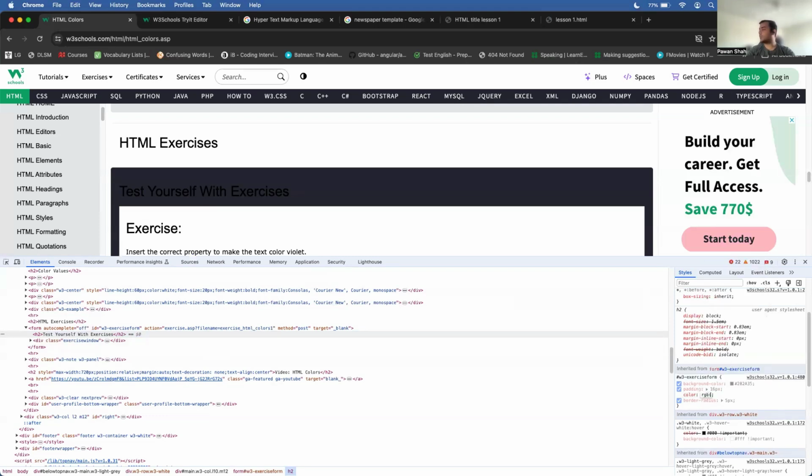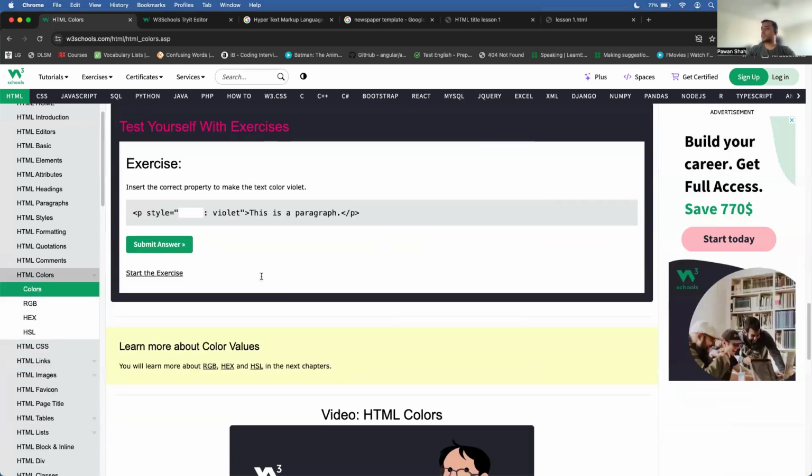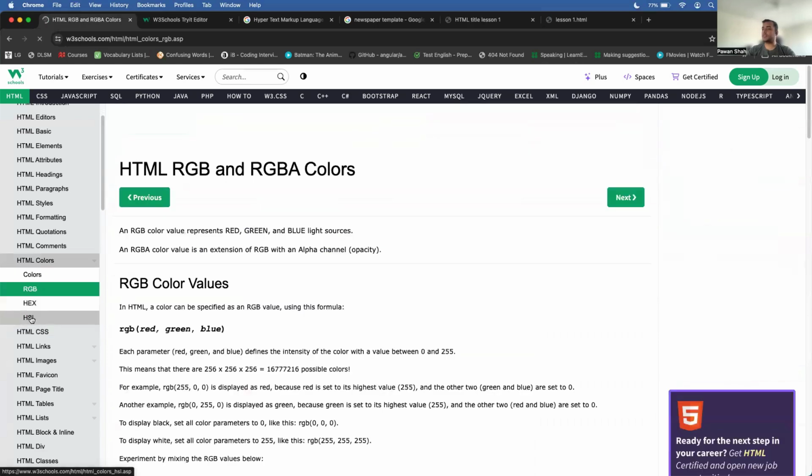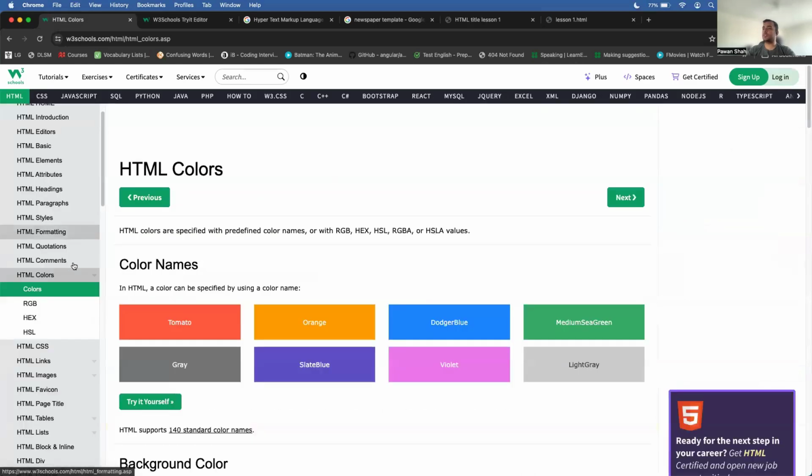You put RGB and the bracket and put something like 231. I told you it starts from 0 and goes to 255, so it can be anything, but not more than 255. So if I just put like this, it goes to a reddish kind of thing, reddish pink. So this is the color. Okay, so you can inspect elements. So this is the RGB value, hex value. These two colors you need to understand.